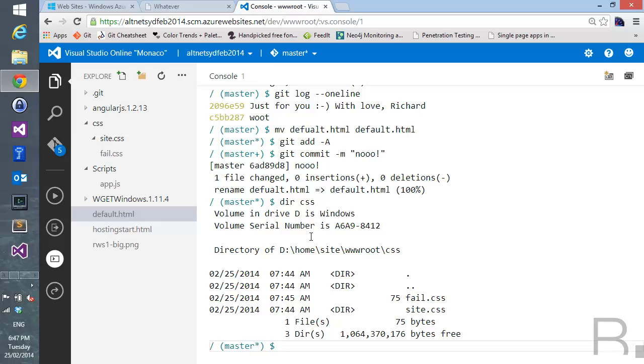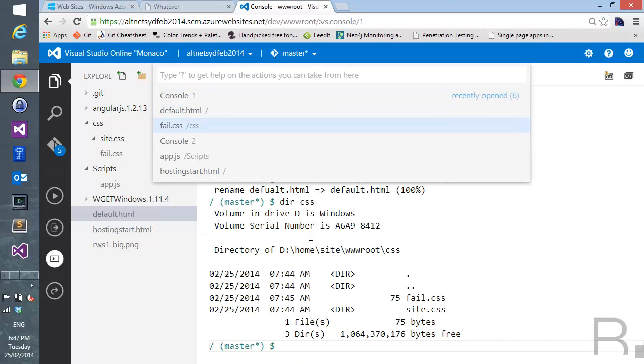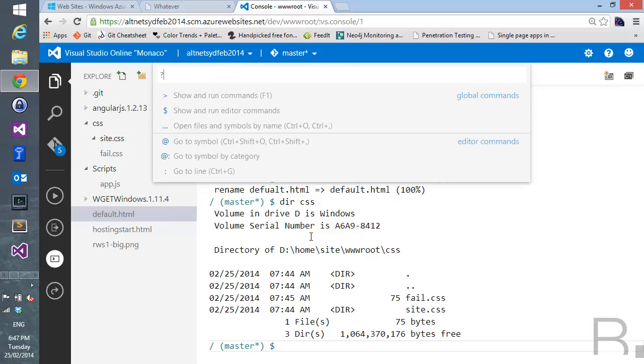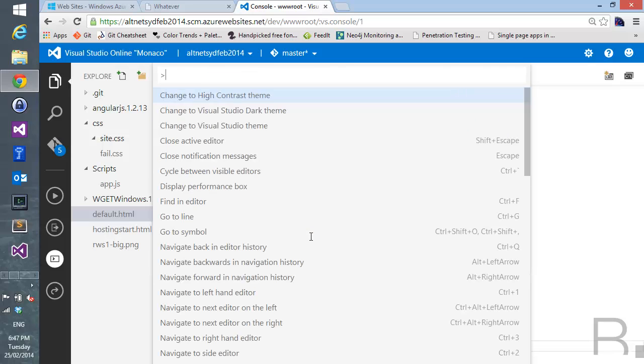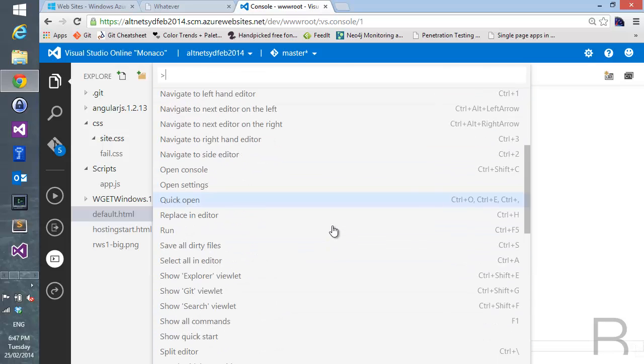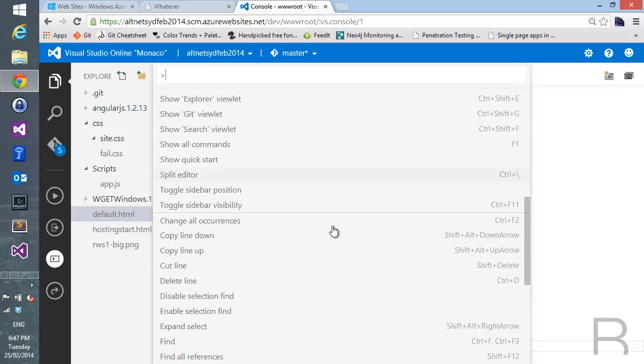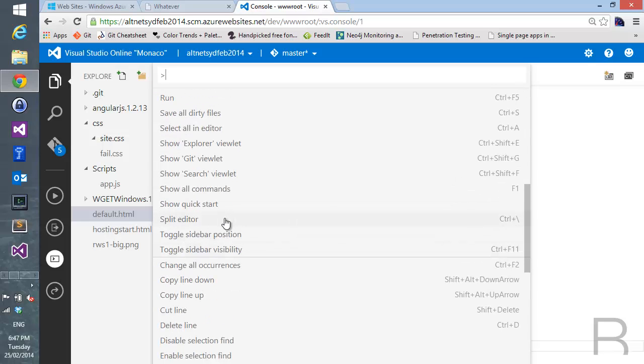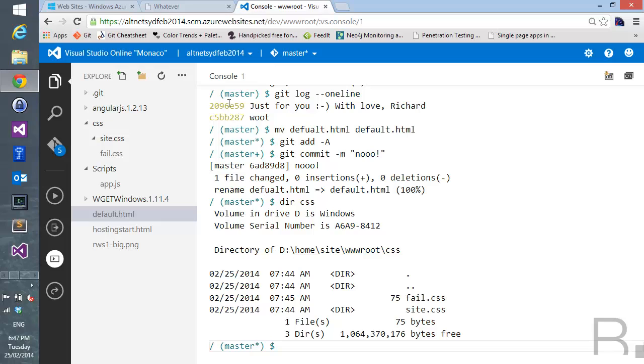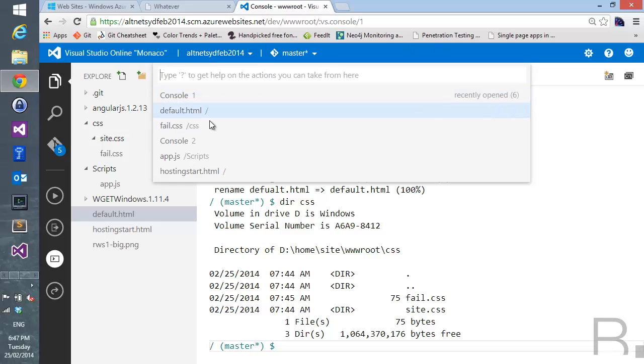I have a console. Oh, Control E, jump around. By the way, that Control E thing, there's actually a whole lot more you can do in here. So if I go like that, there's various navigate options and save and split editor. So if I want to edit things side by side, actually this is kind of useful. Let's say I've got my HTML here.